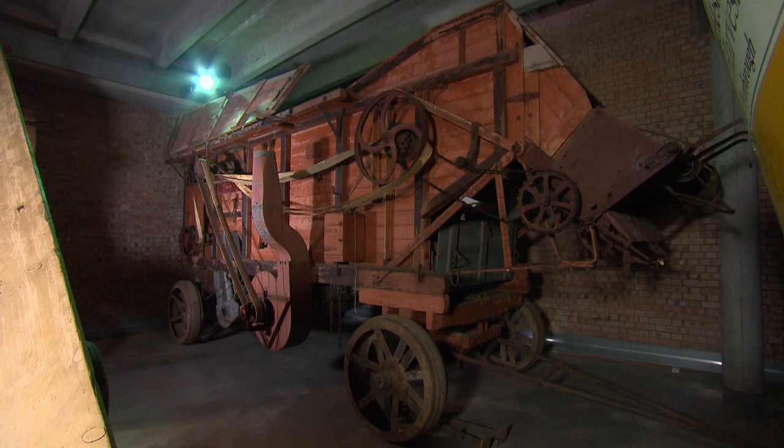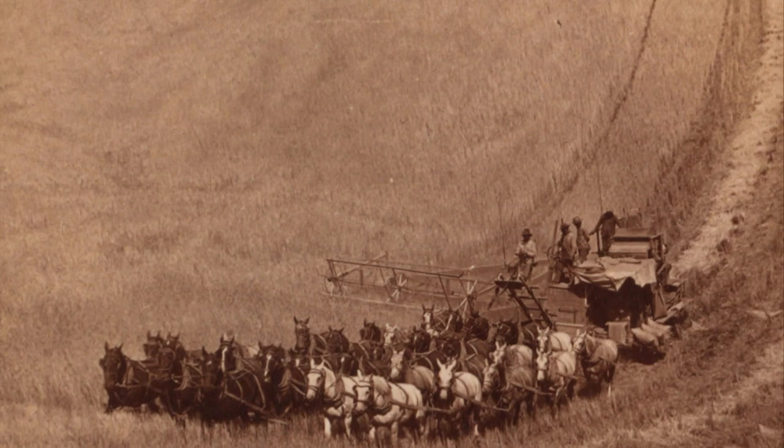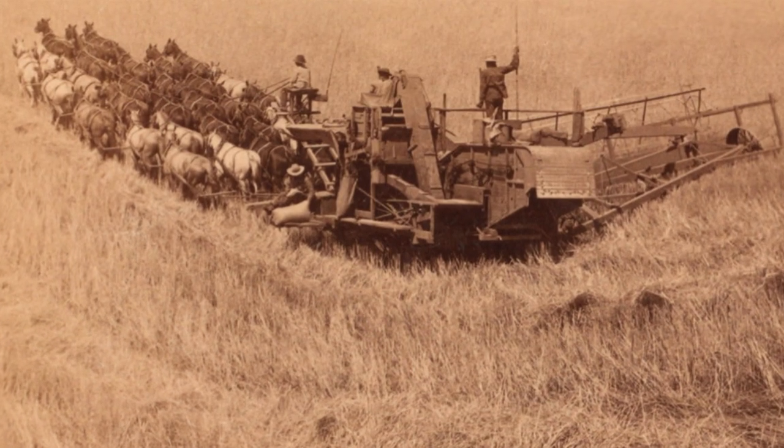Well, probably earlier than most people think, actually, because some of the early combines were actually pulled by horses. And we have an example here at the museum, it's called a caterpillar. Up to 30 horses would have actually pulled this combine. Wow. They didn't really take off in Scotland because the farms basically aren't big enough. So no, and who has 30 horses? Yeah, indeed. So they were used more in America, the big plains of America.